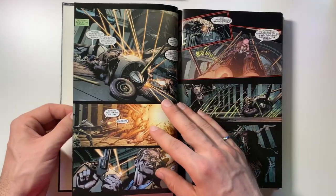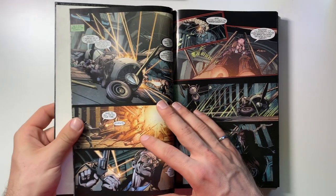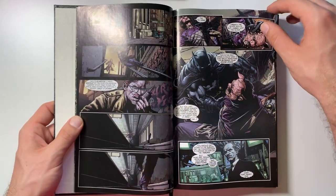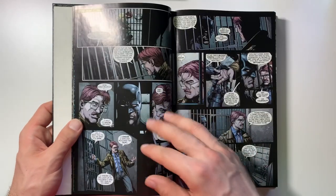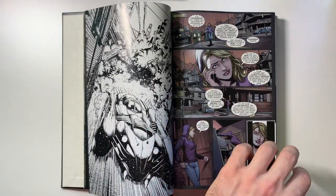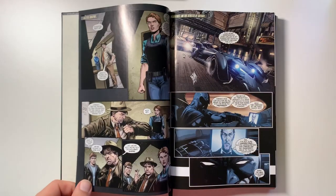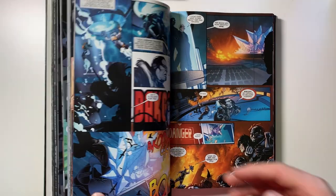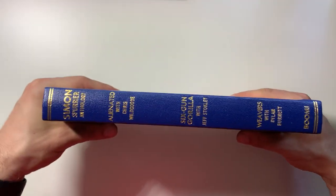I really had this done — I know there are official releases for it, I just had this done because I like the way the official releases look, but putting a huge story, 50 issues, in a single book is not my preferred way to read. I like to be able to walk around as I read, stand and read, have a smaller book in my hands that I can carry. The pages stay open — look how quickly the pages stay open. An issue in, I no longer have to hold the book open. A great story, and it's really going to tie in with more Batman-related stuff I'll be showing later.